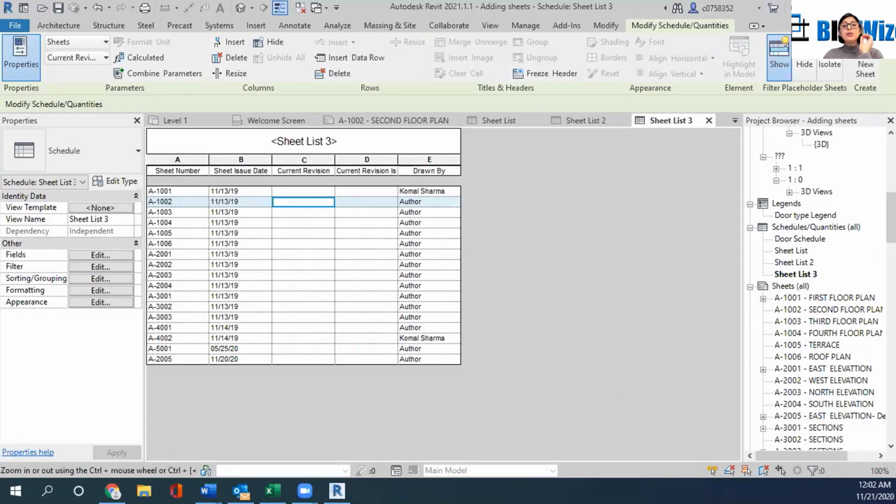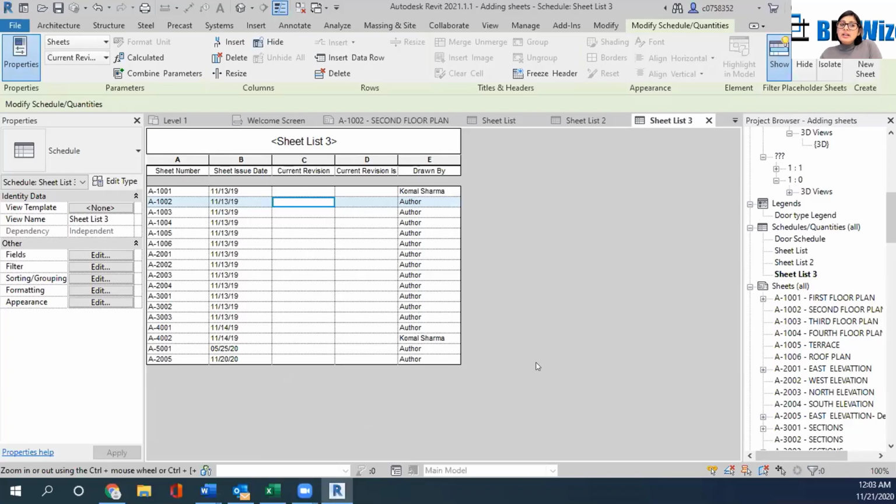And then you can take it to whatever physical plotter or printer you want. But if you directly print it, it gives you an error a lot of times. So this is a foolproof method. Always print to PDF first and then send it to your printer.